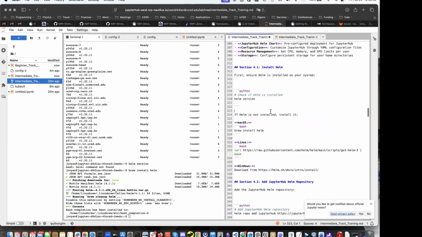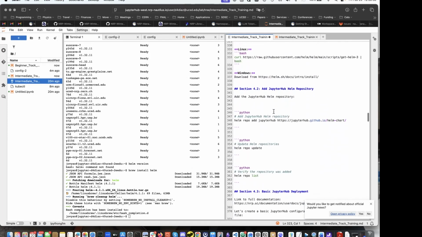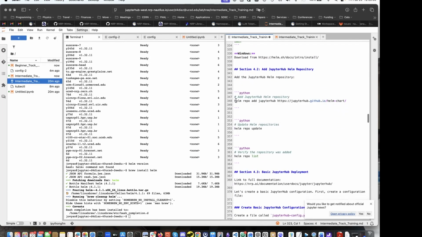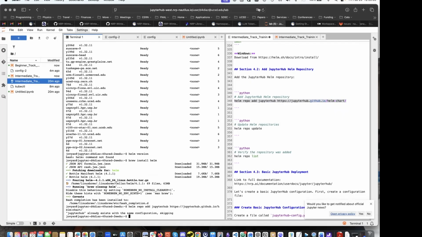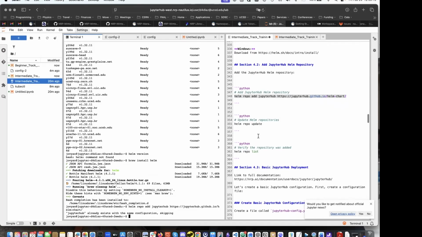And now we need to add the JupyterHub repo. So go ahead and run this one: helm repo add jupyterhub. This will essentially make sure that you have access to the JupyterHub Helm chart.